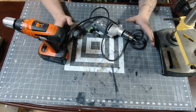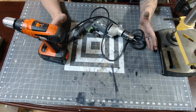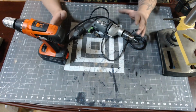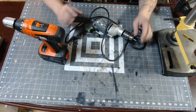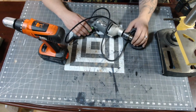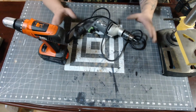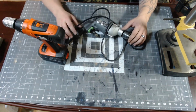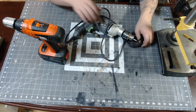Where any of these drills are super handy, at least in tabletop stuff, is if you don't have a lathe. I did take a bunch of parts from different people on Thingiverse and try to piece together a 3D printable lathe, minus the motor, obviously. It'd run off of like this drill or something. It kind of worked. It's got issues. I'm still working on it. Eventually, I might actually get that done, but if you don't have a lathe, you don't have a 3D printer, then yeah, one of these things you can do little fancy posts and that kind of stuff. Pretty simple. You just chuck it in the drill and hit it with some sandpaper or some files or something like that. So yeah, drills are definitely useful.